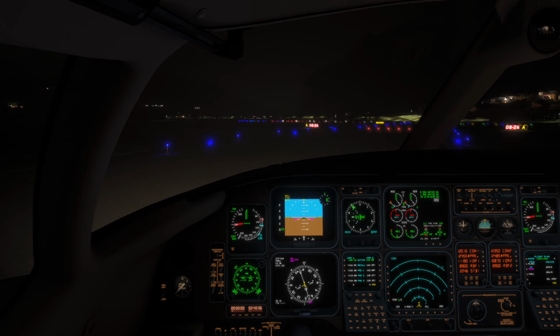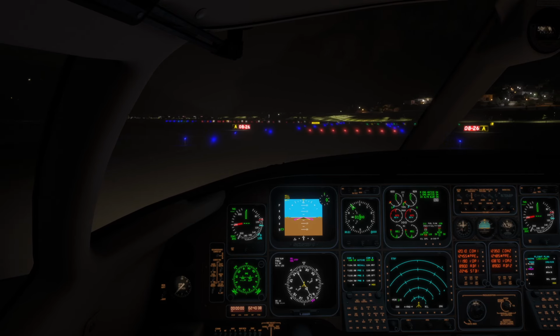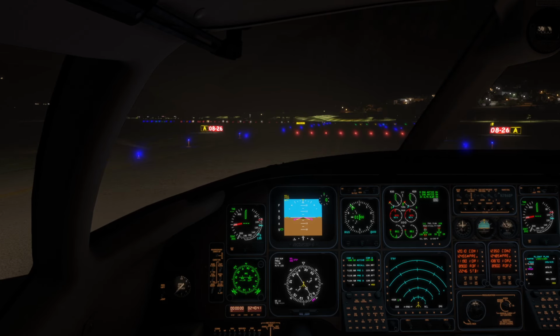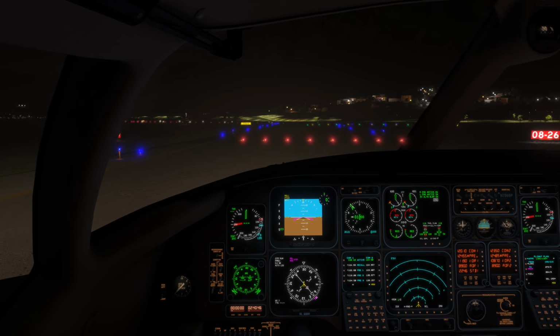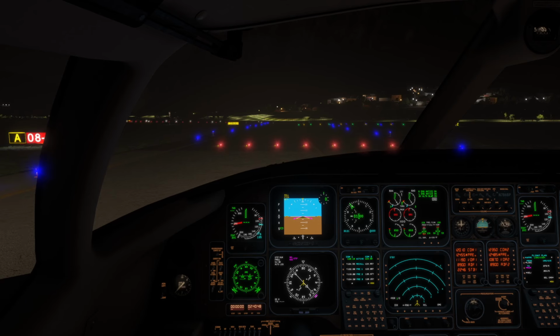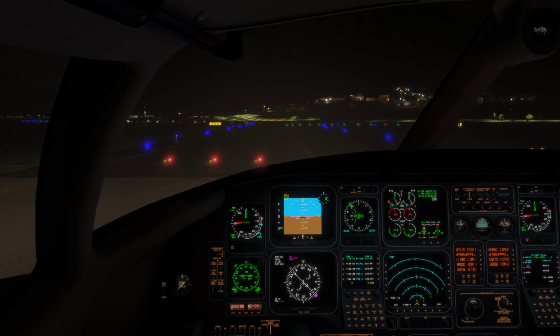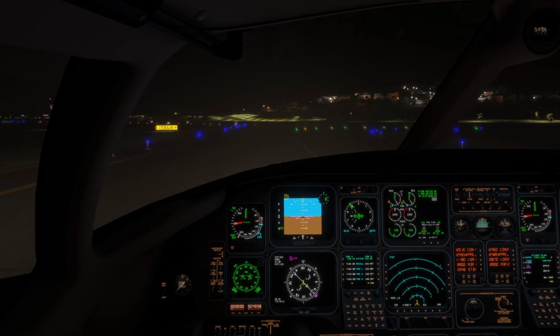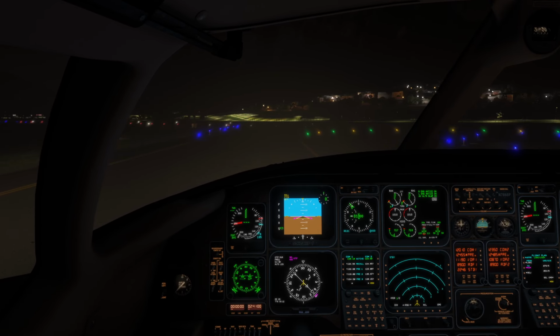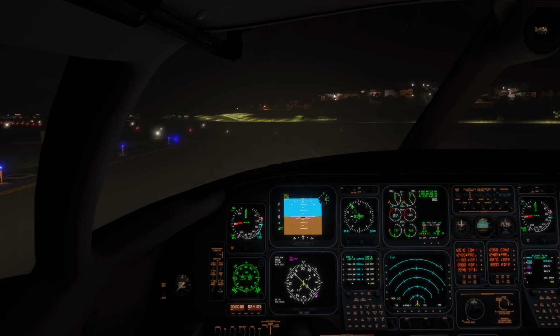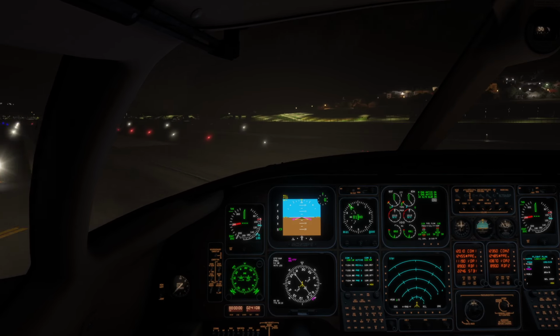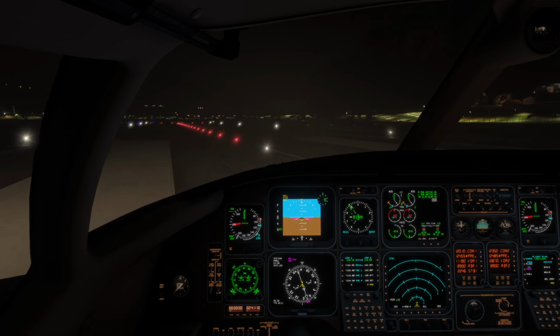Okay, so turn off the low anti-collision, turn on high. I'm going to turn on the nose light, and you'll see that we're going to go ahead and enter the runway. There's no traffic on right now. I'm not online, and I don't have Beyond ATC pulling traffic for me. But you can see as we enter the runway here, we have the landing lights coming out of the wings, and it's beautiful. Pull it back into beta so we can slow down a little.